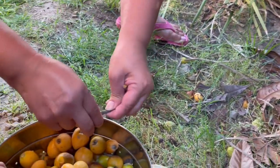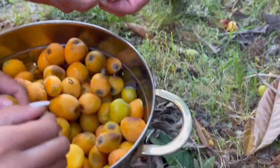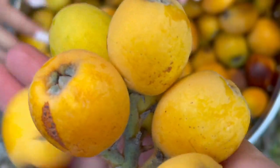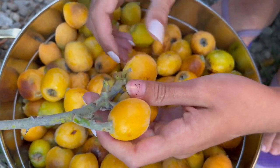Yeah. Ew, I got some hair in there. Oh, we were picking them from the ground, Mom. Okay. You're eating them. Picking them. Oh, nice, Mom. I can knock them. Here it goes.